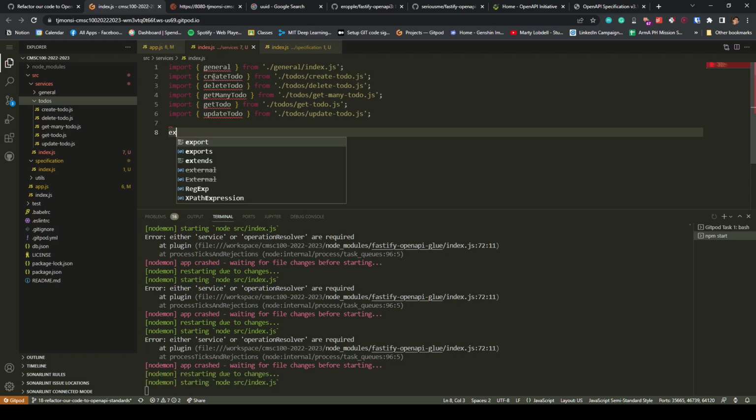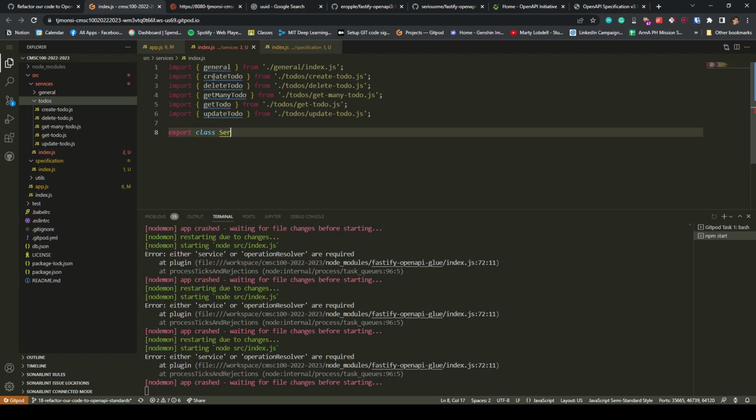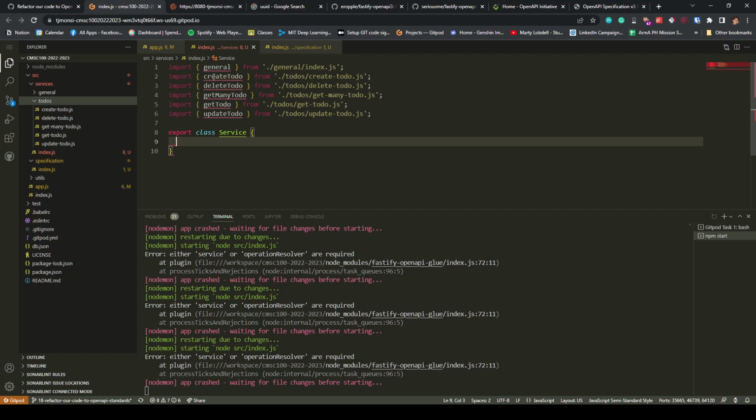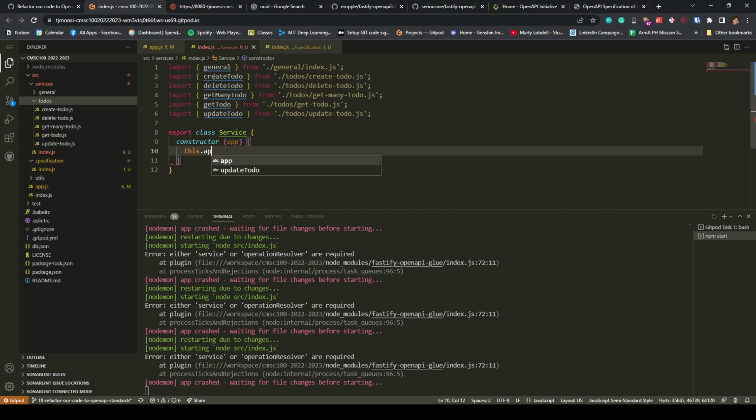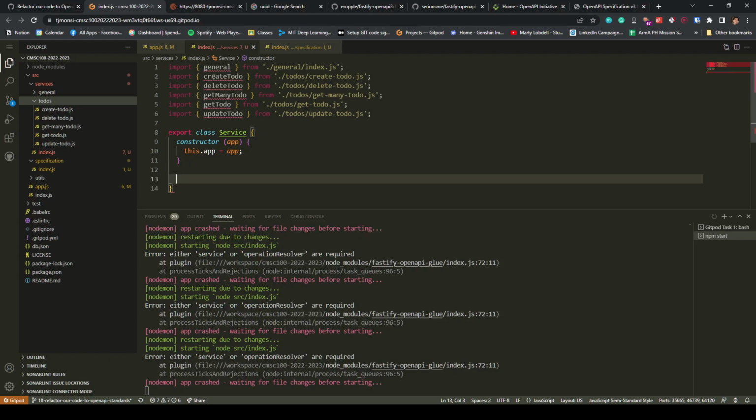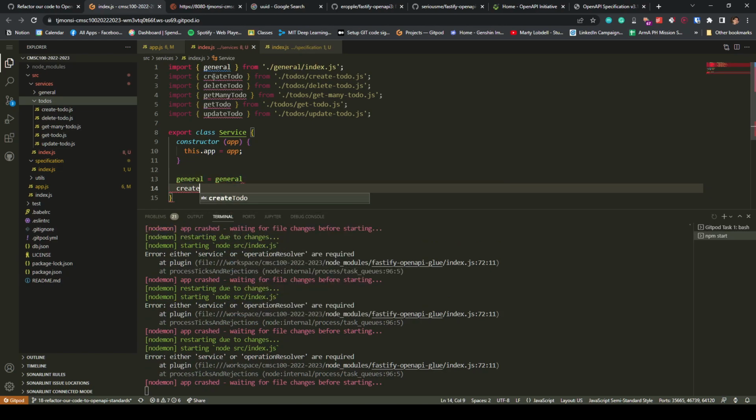I'm going to create a class Service and constructor app. This is maybe for later use. And then I'm just going to do this. So for a property or function general, it's equal to the general function that we have created.